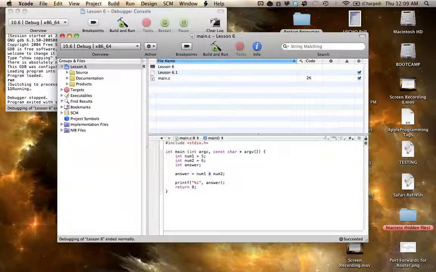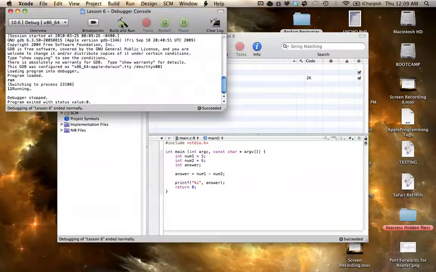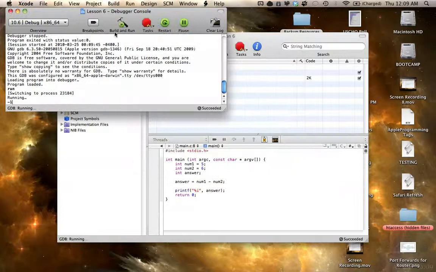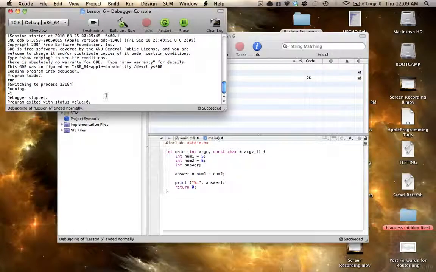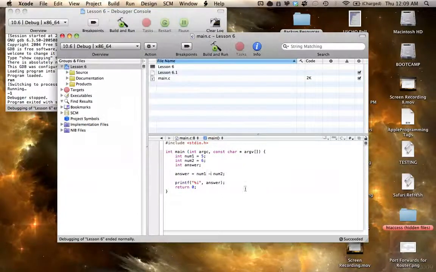Now I'm going to show you the minus operation. It doesn't really behave any differently than you'd expect. It just subtracts the two numbers. But all I want to show you out of this is that it can give negative values as well. So it's not just limited to positive values, if you were wondering that. So 5 minus 6 gives negative 1 and just prints it out.